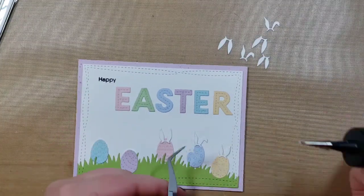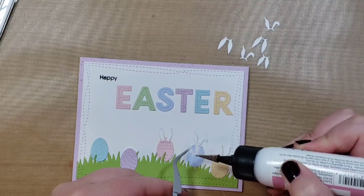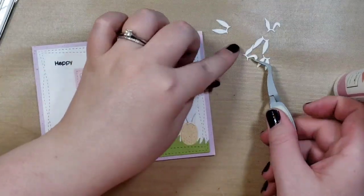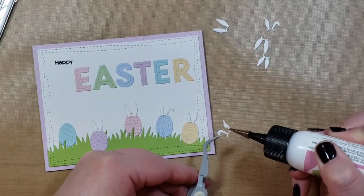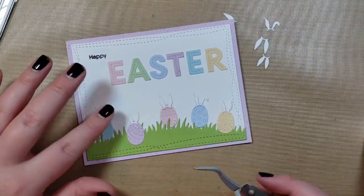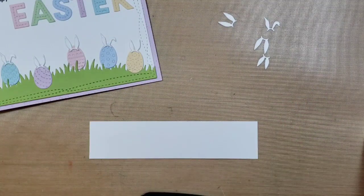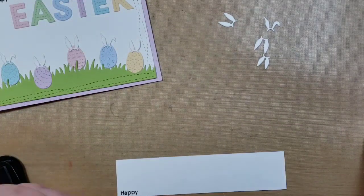And so I tried to find my lightest pink, and I don't even think I have the lightest pink Copic. I should try finding out which one that is and get that one, because I need a very light pink often. So I end up coloring with a pink, and I do a test on some of the extra ears. And it's just kind of hard to control the Copic in such a small area. It doesn't look awful, but it doesn't look great. By the time I'm done, I guess I would rather it have pink on it than nothing.